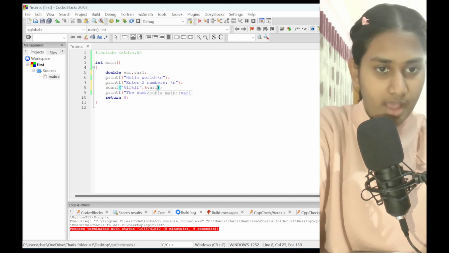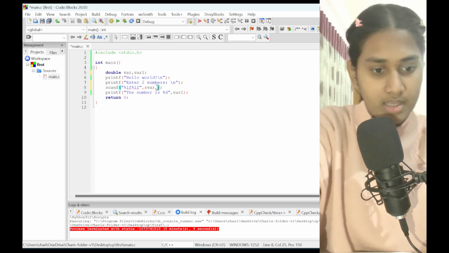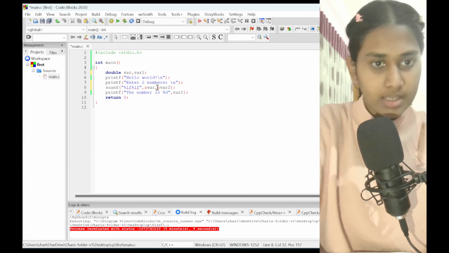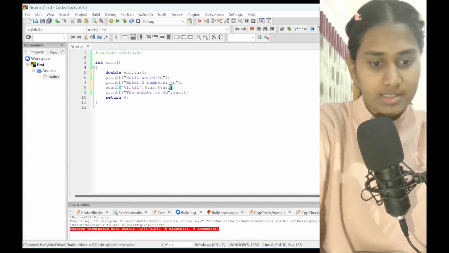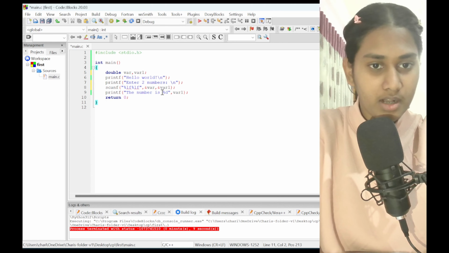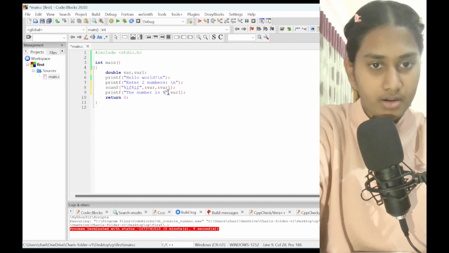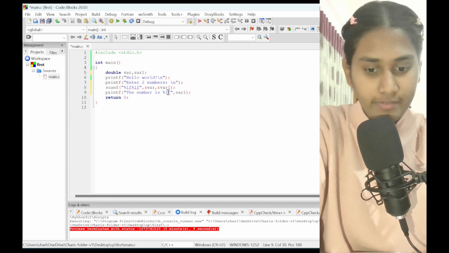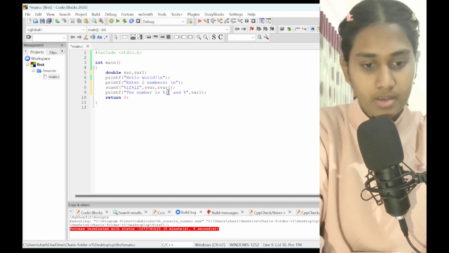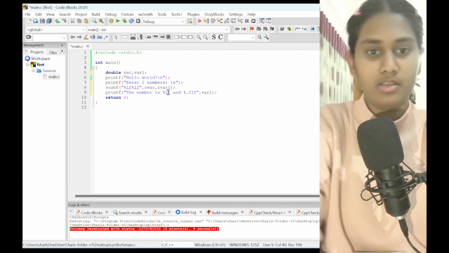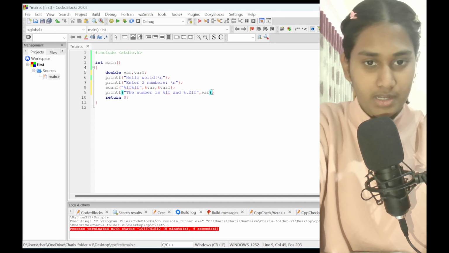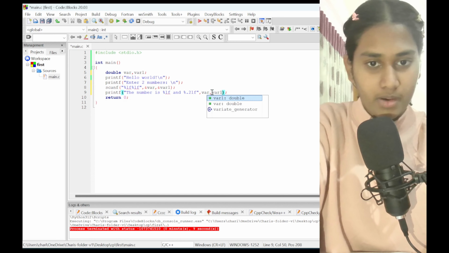So ampersand var and ampersand var1. Then the number is %lf, and %.2lf. You'll get to know what both of these do in just a minute, like var and var1.